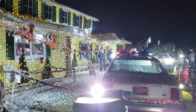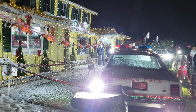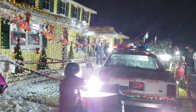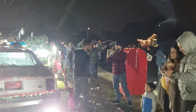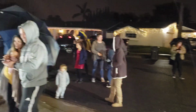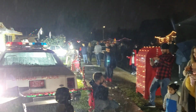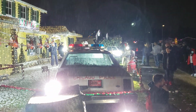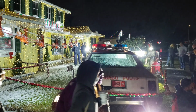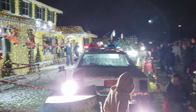Year number 4, you obviously have a tremendous passion to do this. Are you amazed, even as we stand here right now? This is just a Thursday night here in La Mirada. We just had somebody walk up saying they came from Utah just to see this. Did you ever think you would see this when you first came up with the idea of doing this house? Never. I'm a huge collector of the movie. I never ever dreamed when I was willing to put my stuff on display that nobody on this planet has. I knew it was kind of cool stuff, but never imagined this.